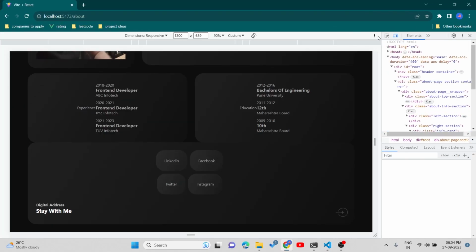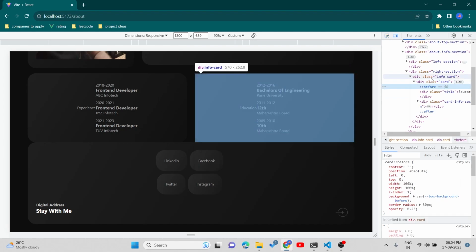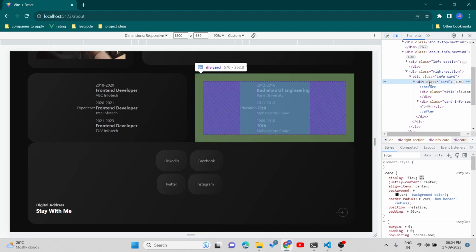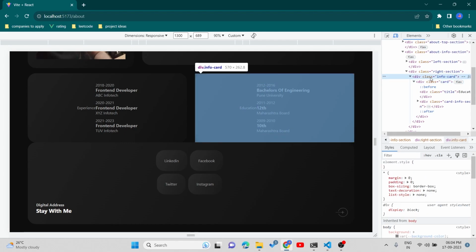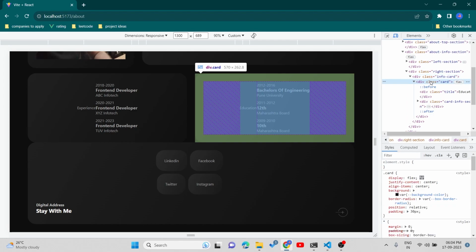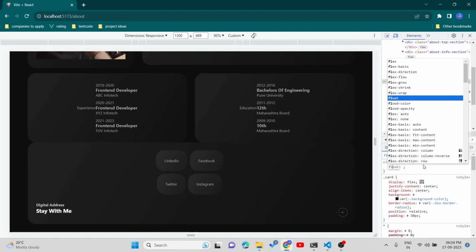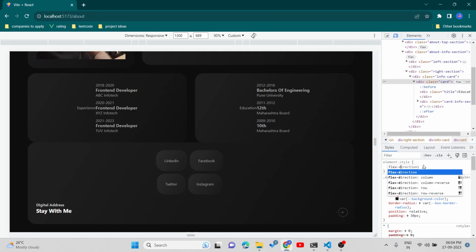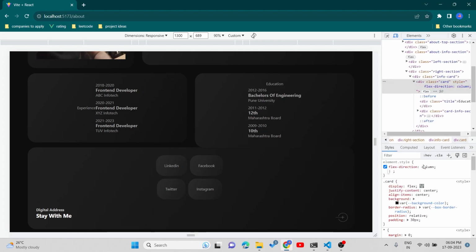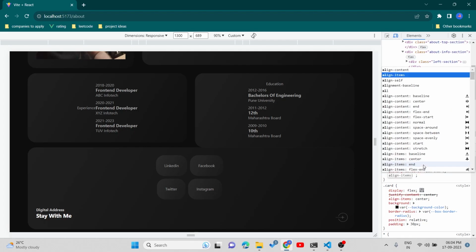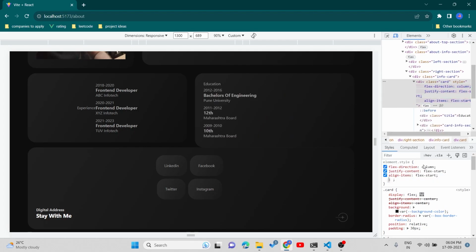Let's inspect it and try it in the browser first. So it is inside info card. The card is there, and for this card we need to give align items flex start.